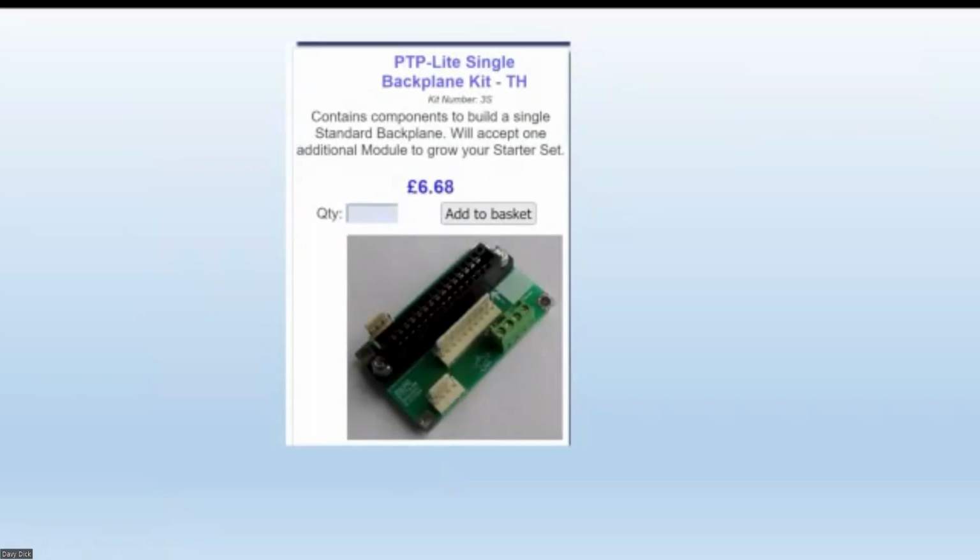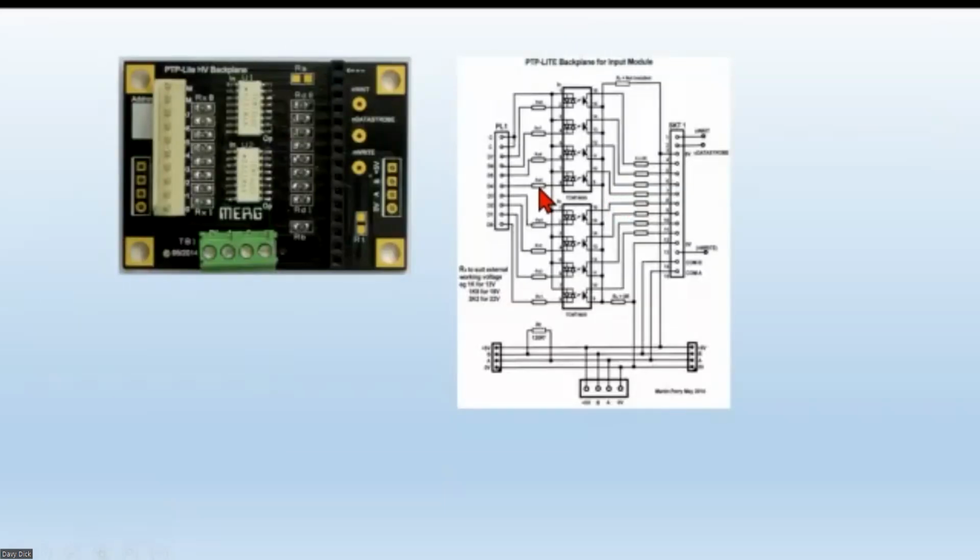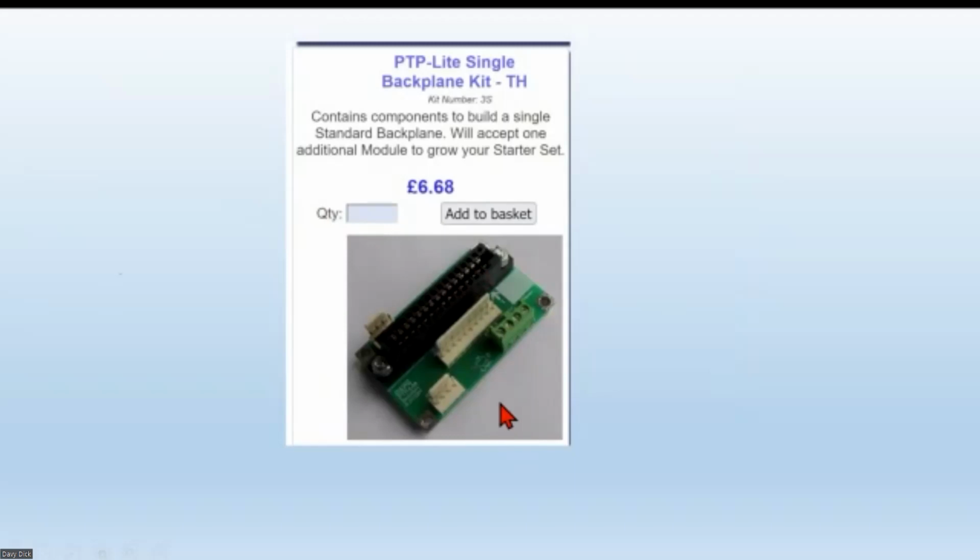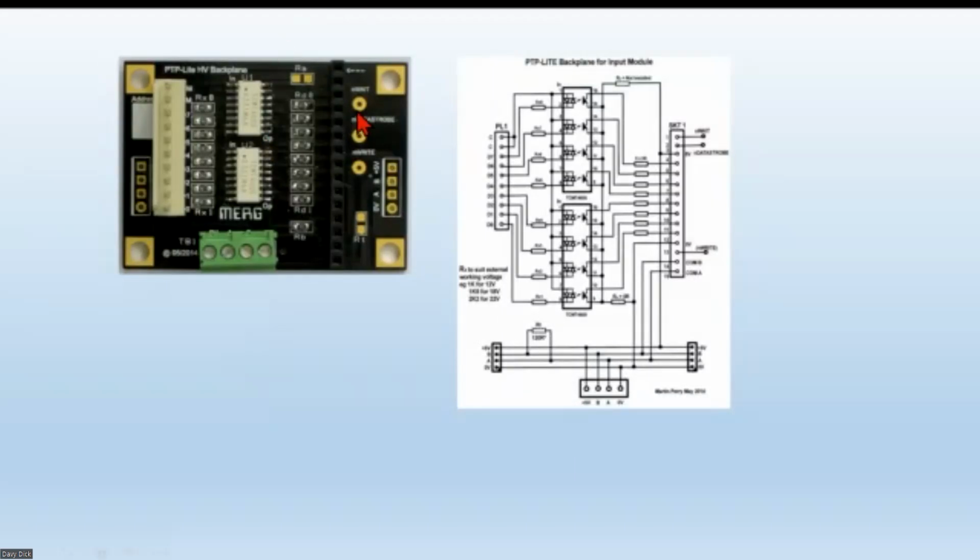You can buy them on their own. You can add an extra back plane when you start to increase your setup. And you can buy a high voltage backplane. The standard backplane there has got 8 digital outputs. They go high or low, as 5 volts high or 0 volts. But if you're looking to connect it to higher voltage equipment, then they have a high voltage backplane.